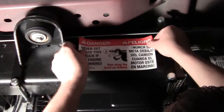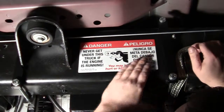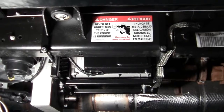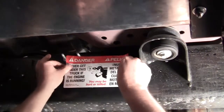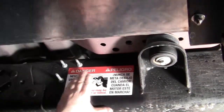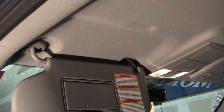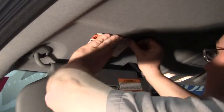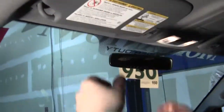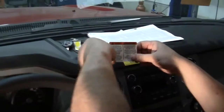Apply the driver's side frame rail safety sticker to this location. Apply the passenger side frame rail safety sticker to this location. Apply visor safety label to this location. Apply dash safety label to this location.